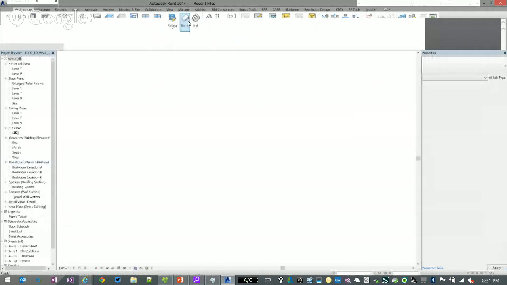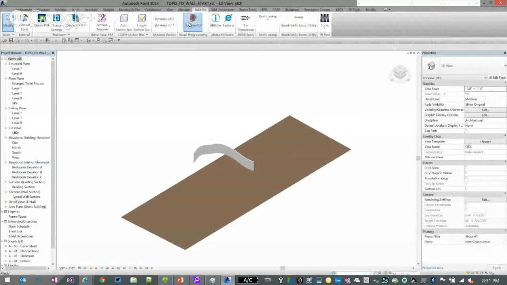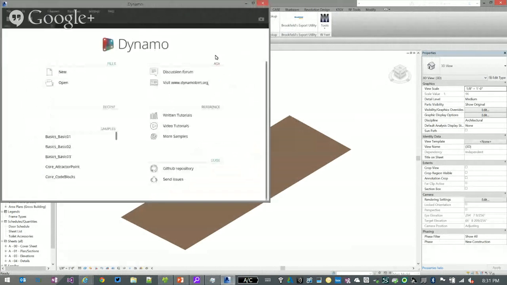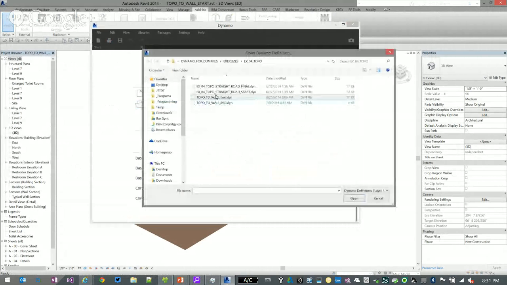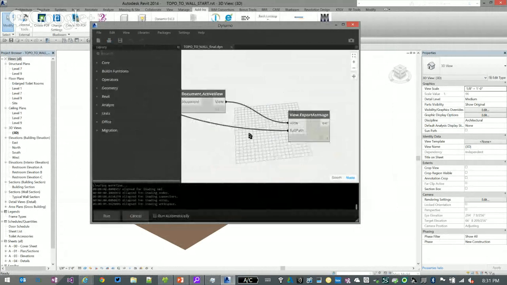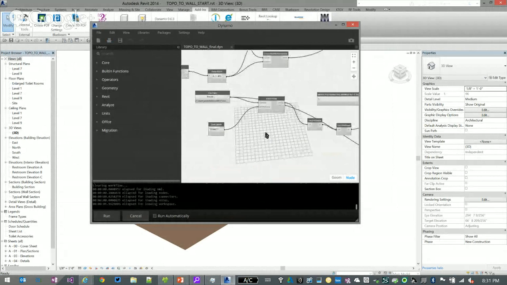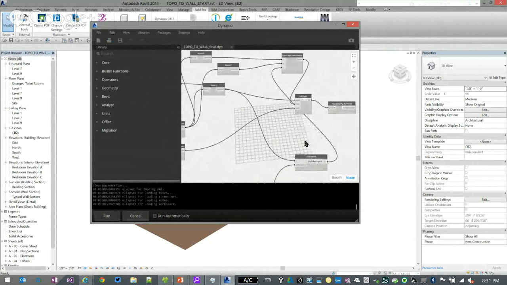Let's test this. Alright, so Dynamo is under Add-ins. That's where it's at. Under Dynamo, it has the ability to read files. Oh good, it's right here. What you can do inside of Dynamo is also set up views where you can export the view. I'm going to have to move on, but let me just show you.